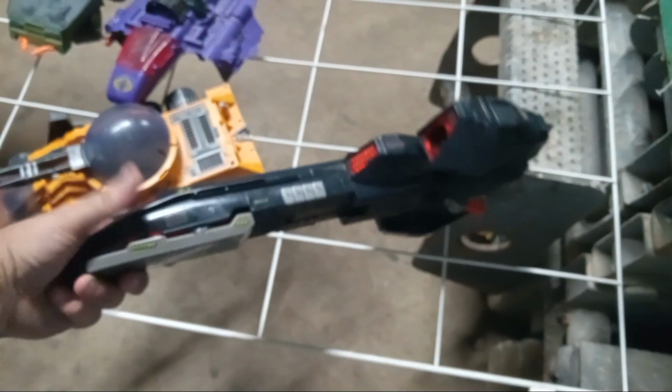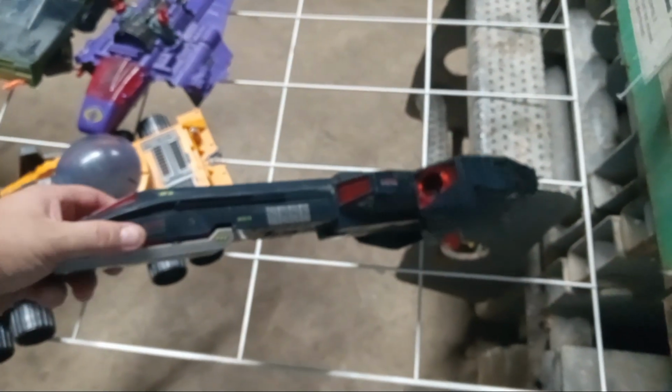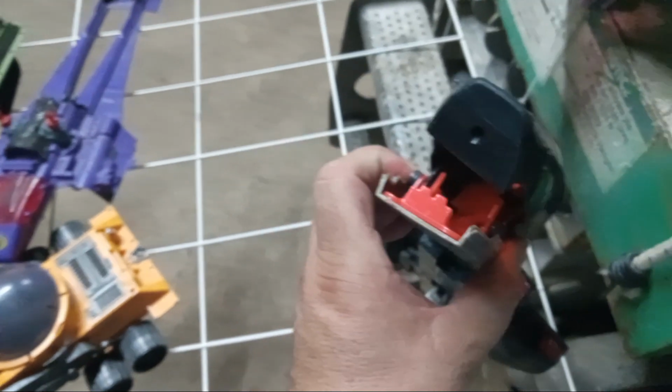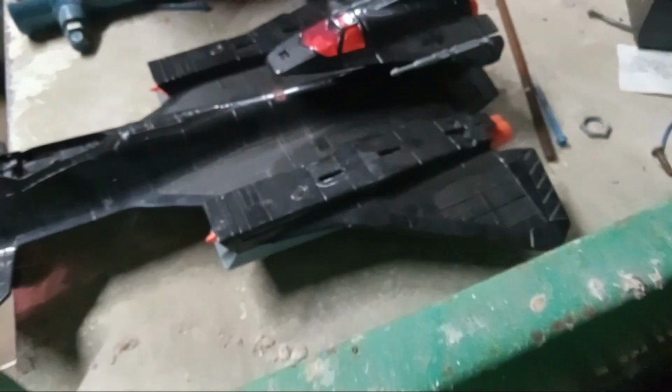And this is another piece. All the landing gears here on this guy. The cockpit piece when it drops down. I just had it down. And the seat and stuff in there is in there. It is missing the top wings. I do have a box of parts. I think I have the Night Raven, one of the wings. Maybe a landing gear for that. I don't know for sure.